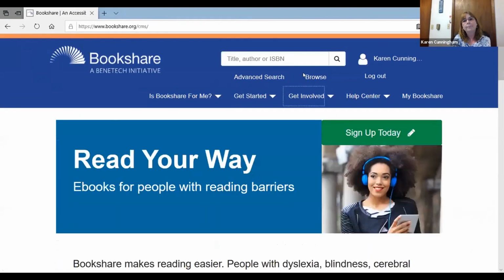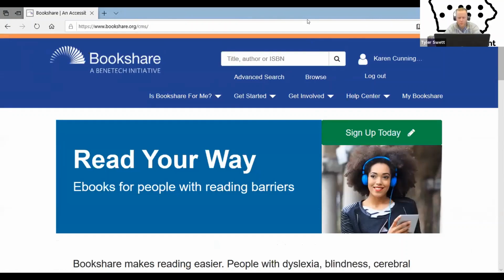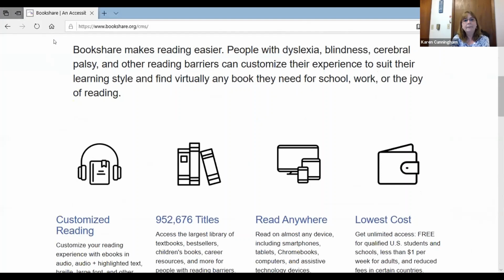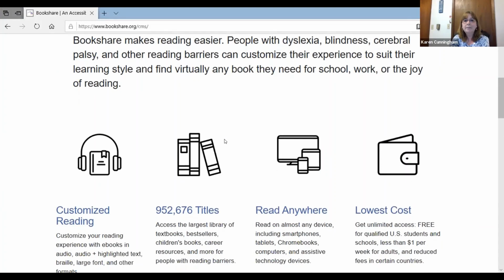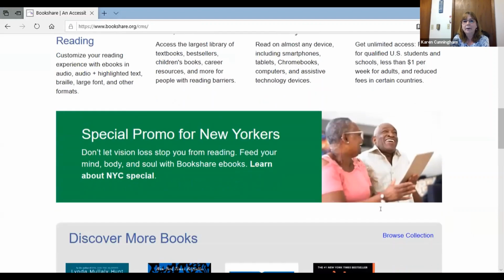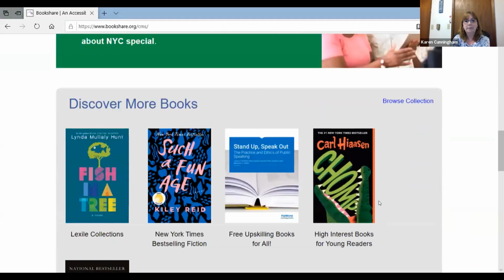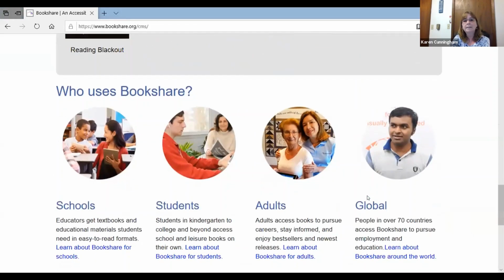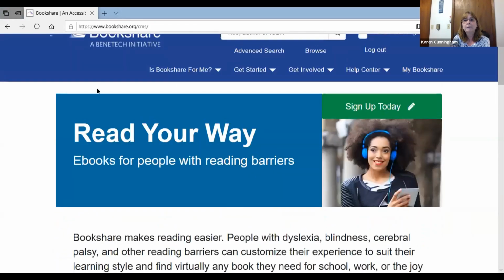I think Bookshare does a good job of walking you through the different formats and how to access them. It's just right there on their homepage. It's got a lot of information there. And it says discover more books, gives you some other choices, especially teacher reading for the individuals. So that's it for Bookshare.